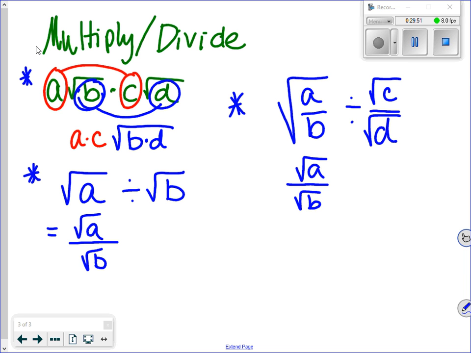Yes. Okay. So then we would rewrite this as square root of c over square root of d, just separating all of them if we can't simplify anything. Okay? At this point, how do you divide with fractions? Very good. Multiply by the reciprocal, keep, change, flip.